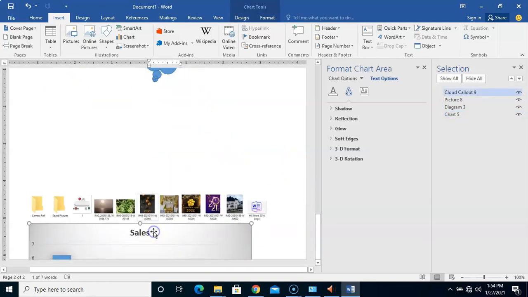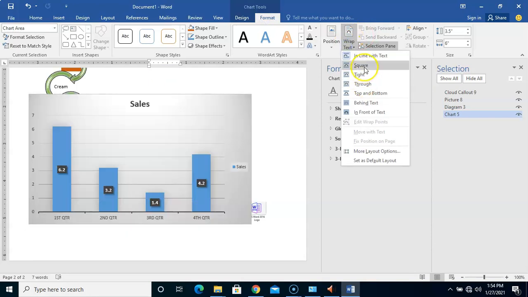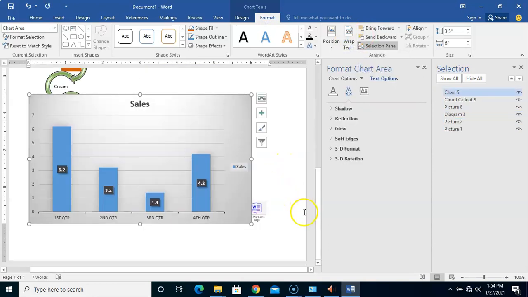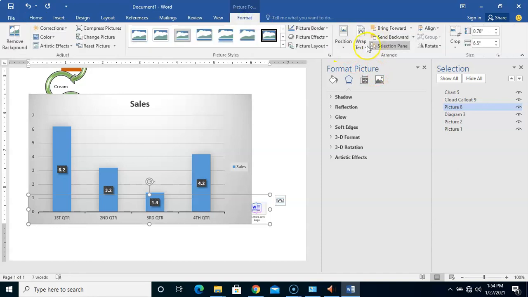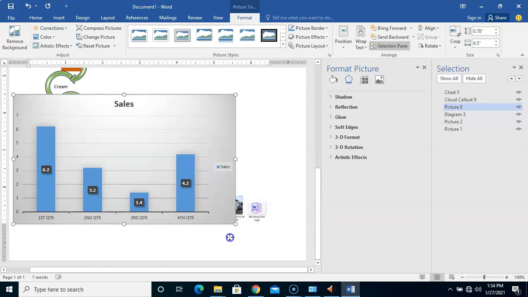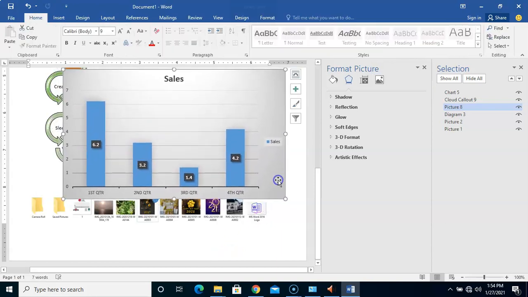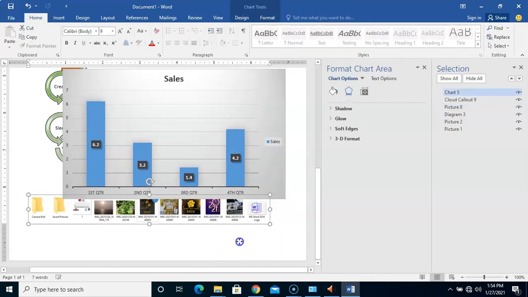Okay, so let me see this. I can go to format, then select square. This wasn't square. Let me see. This should be square also, so I can move it anywhere I want it to be. Do you understand?